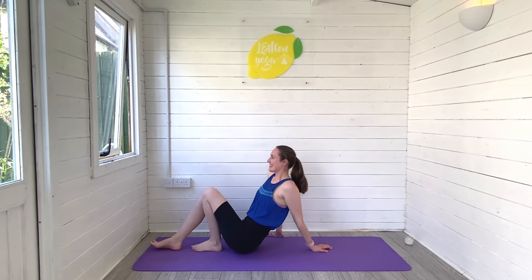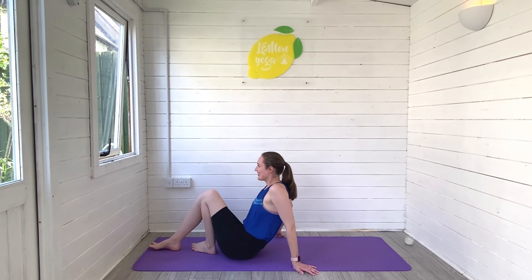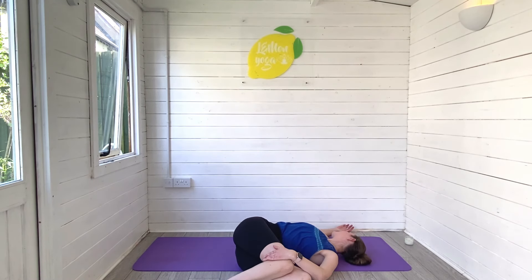We'll begin to rise on up and come all the way down onto our back — gently making your way there. For a twist, the knees drop to the left hand side, left hand to the top knee, right arm reaching away. Look over that right shoulder and let yourself melt. Stay with the breath here — big breaths in and out — and just let the whole of the back of the body melt towards the ground.